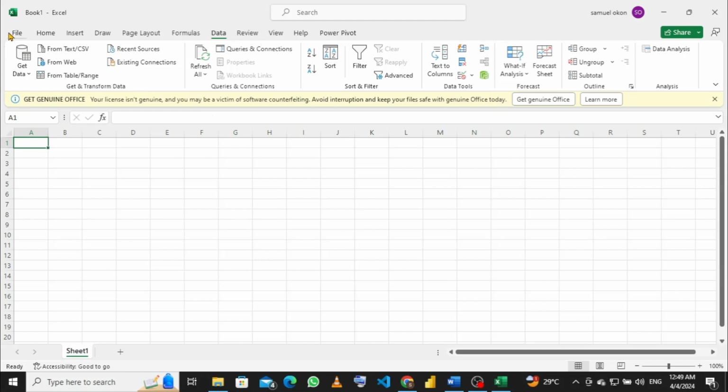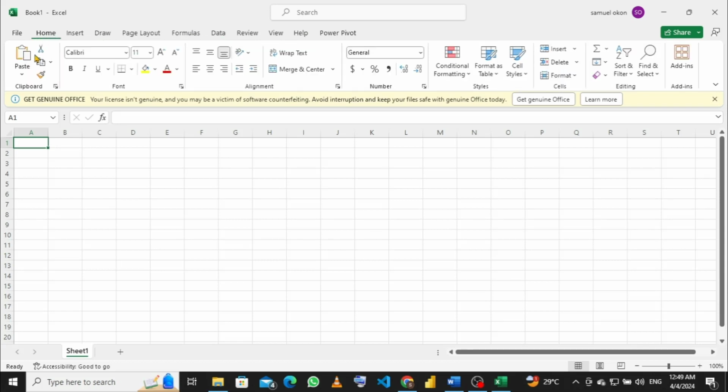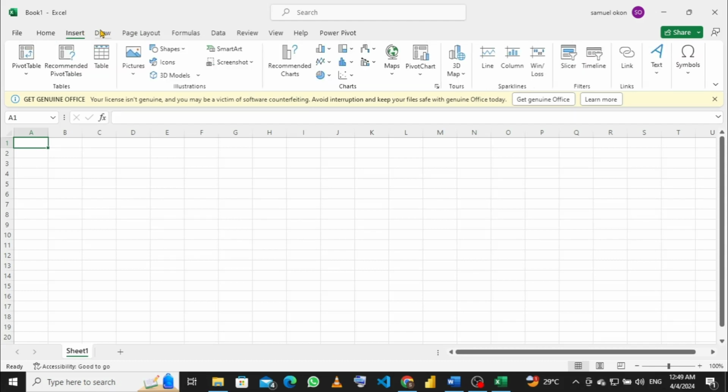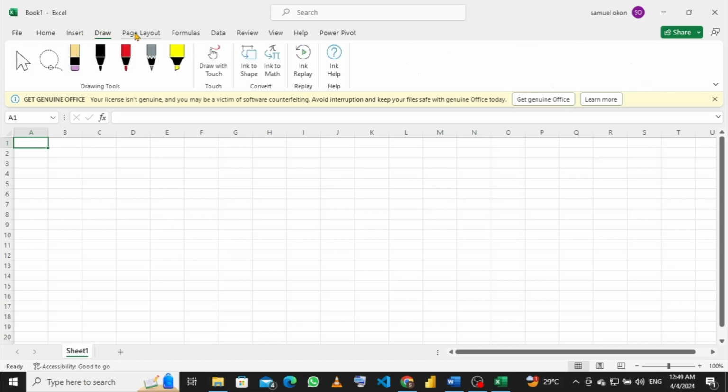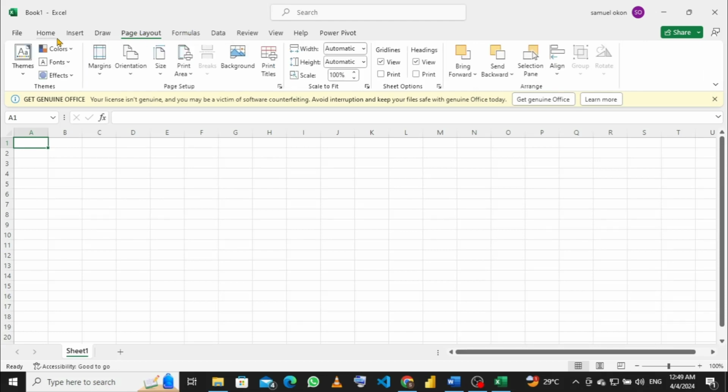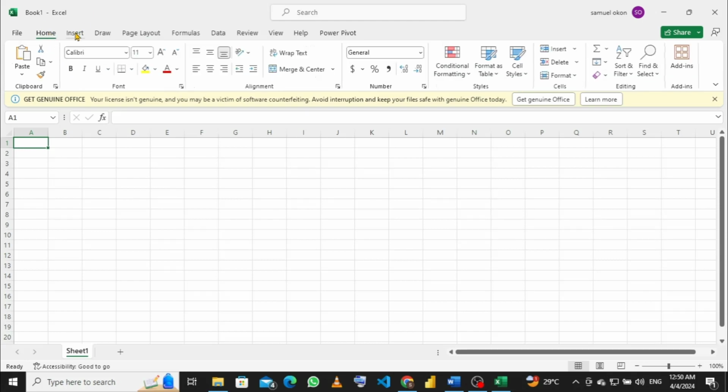This is Excel. We have the tab, we have the ribbon. So if we click on Home, this is the Home tab, and this is the ribbon section. It goes with Insert, goes with Draw. So all these tabs have what they do. And this is the worksheet, the work area. This is a cell. A cell is where a column and a row meet together. That's what they call a cell. So I really don't want to dwell on this. Let's just move forward.